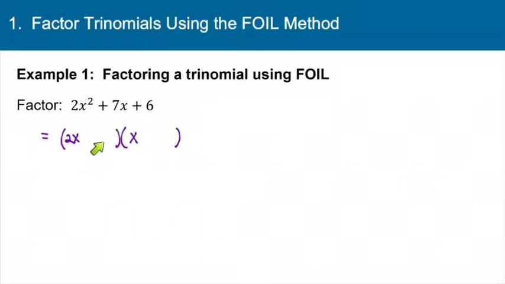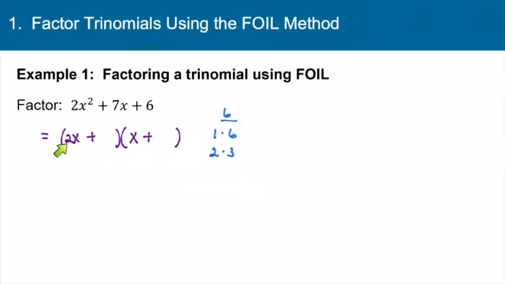Alright, then the next step in our process is that we look at the sign of the last term. If this sign is positive, it tells us these two signs in the binomials will have to be the same. And if they are the same, they'll both have to be the same as the middle term. So we need to put two plus signs in our parentheses. Now the last term is 6, so last times last is going to have to make 6. So let's list the factors of 6. 6 could either be made by using 1 times 6 or 2 times 3.